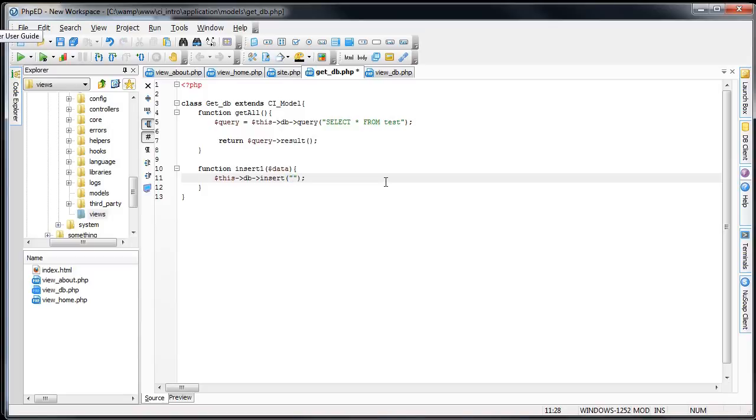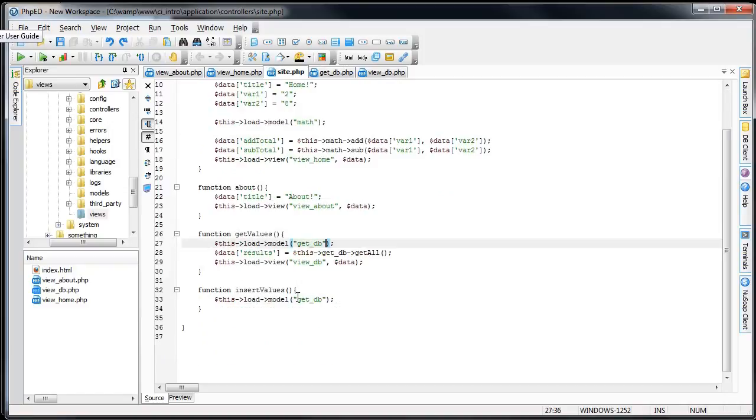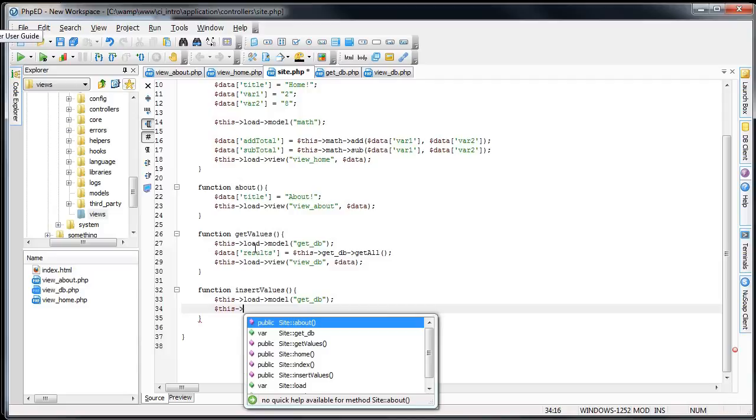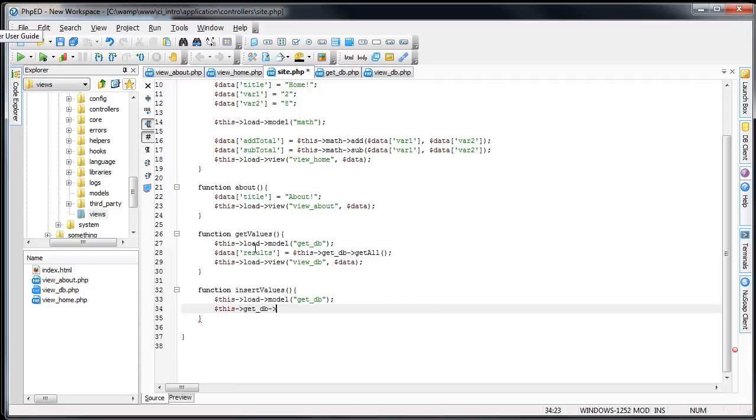We'll say the test table is where we'll be inserting it to, and the array that we'll be inserting is data. So all we do when we insert values is go this get_db and then insert one. That's what we called it.